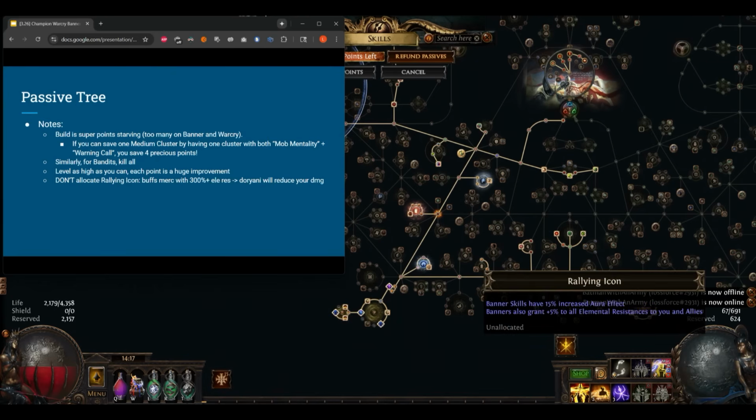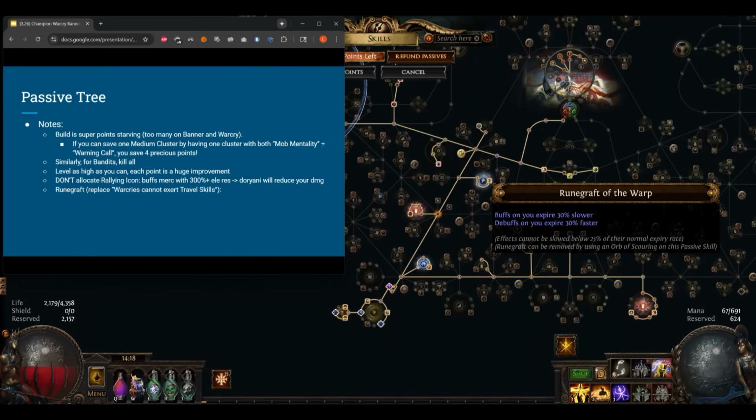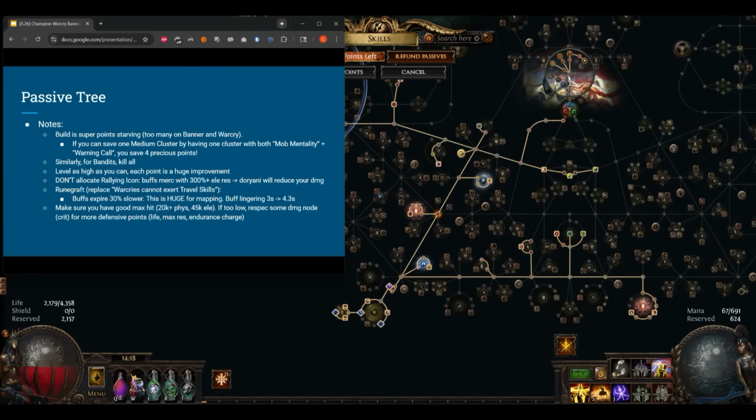And do not allocate the Rounding icon because it will buff the Merc with 300% LD res, which means that the Doryani setup will actually reduce your damage. And also here, the POB does not show correctly. It is not Warcry cannot exert travel skills, but it is a Runegraft of buffs on you expire 30% slower. This is huge for mapping, which makes the lingering buff when you leave the banner area go from 3 seconds to nearly 4.3 seconds.